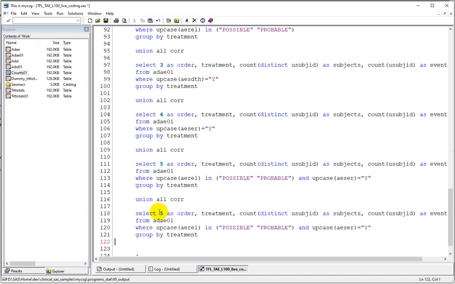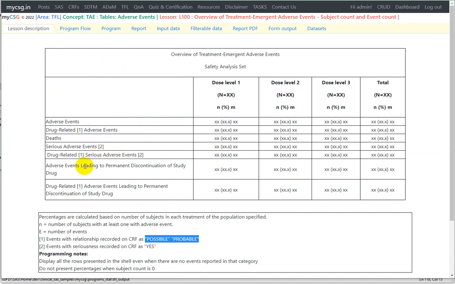And now for the sixth row, let us go and check what is being presented. For the sixth row, it is adverse events leading to permanent discontinuation of study drug. So let us now come back. Here we have a variable called AEACN, which is talking about what is the action taken on the study treatment.